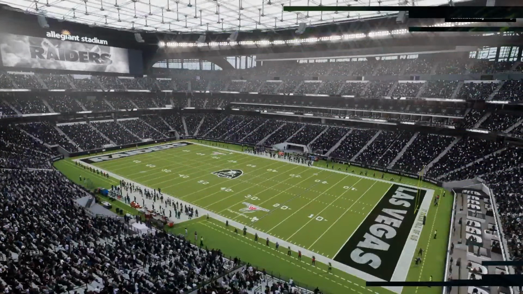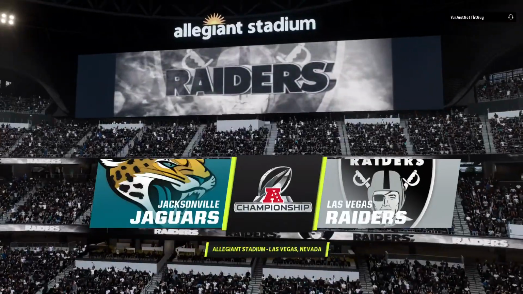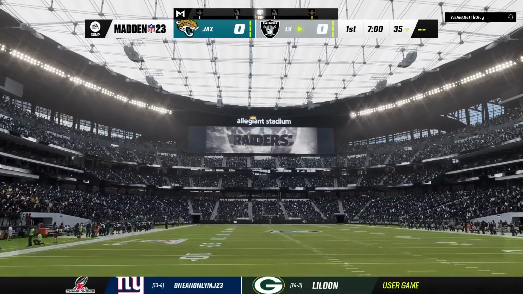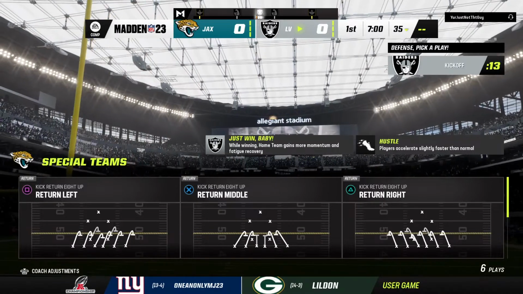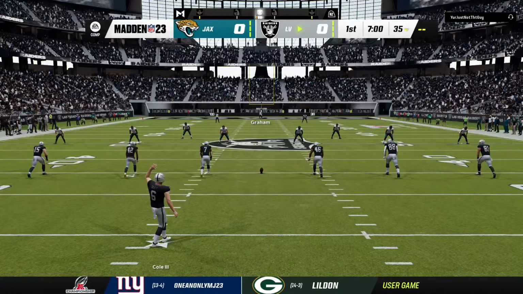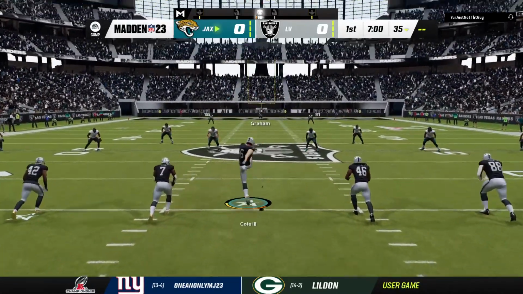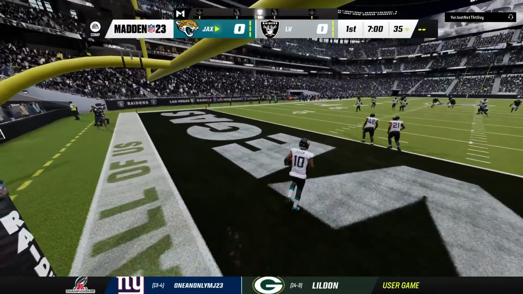EA Sports coverage of the NFL brings us to Las Vegas, Nevada. Straight ahead, it's a clash to decide the AFC's representative in the Super Bowl. And it'll be a great one between the Jacksonville Jaguars and the Las Vegas Raiders. The winner here goes to the Super Bowl, and we'll know soon enough which team that'll be, as we are underway in the AFC title game.